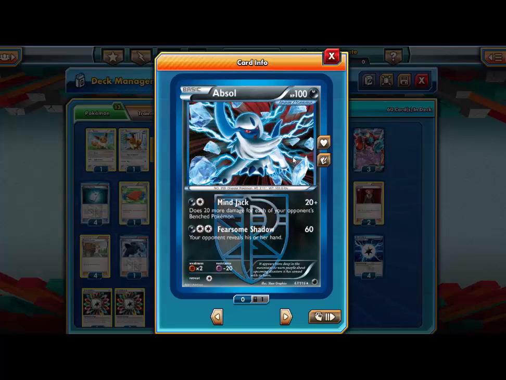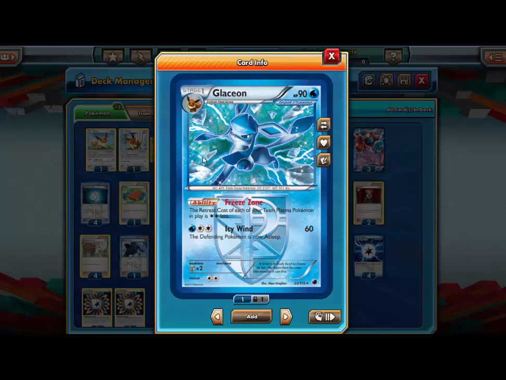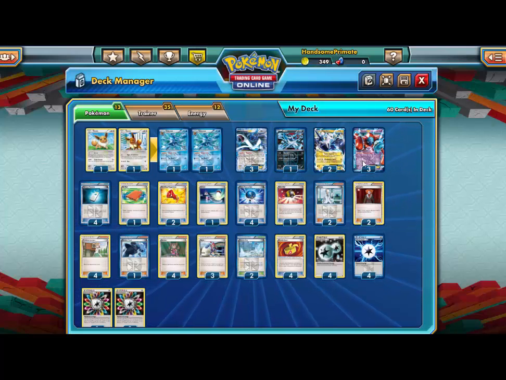Absol, this is for our Seismitoad, Suicune, or Sigilyph counters, because obviously EX Pokemon can't attack. We need something to hit those guys, so we've got the Mind Jack attack, because most of the time our bench will be filled up with all kinds of Pokemon. And we're also going to be running Glaceon for Pyroar, who has the Icy Wind attack, which can knock him out in one hit, and also has the Freeze Zone ability, which makes all of my Pokemon retreat for free while he's active. We run Switch in case our opponent runs Garbodor and manages to get that out, and we need a key turn of retreating. We can Skyla for a Switch. 2 Startling Megaphones, and 2 Lysander.